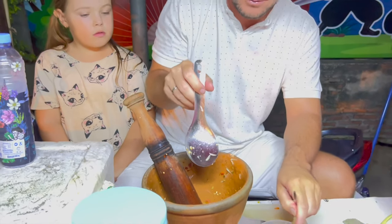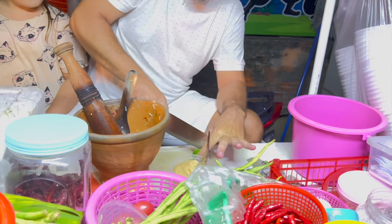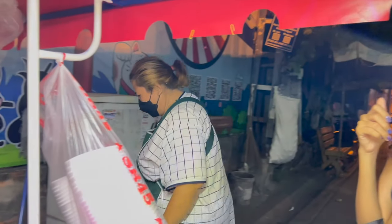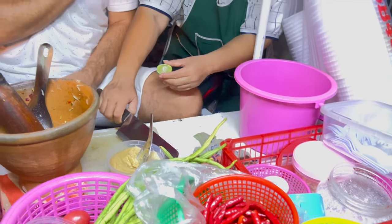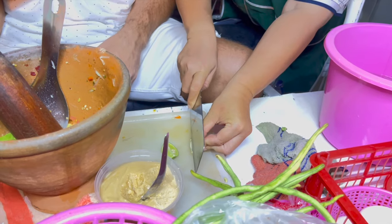Okay. Yeah, I cook. What next? Do you need some whiskey, sir? Lemon. No. Take it. Half. Yes, half. I cut half. Okay. No. No. Oh, my God. Can we repeat? Okay. Show me. How to cut. How to cut. Okay. Ah, yes.